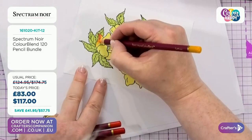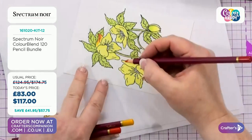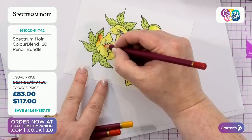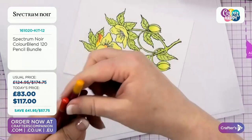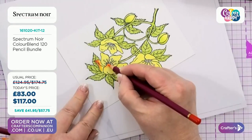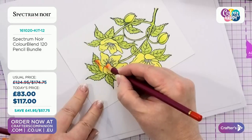But look at that. Look how much depth and dimension I've just added to that one petal, really quickly. And I haven't used any blending solutions. It's just lightly pencil into pencil and using the colours of the pencil just to pull the colours out. Absolutely gorgeous, isn't it? I mean, just lovely.